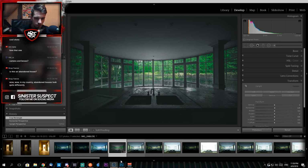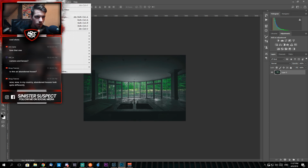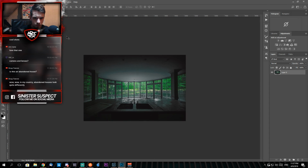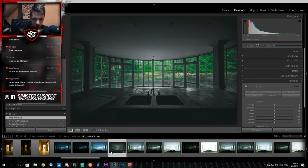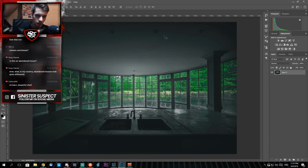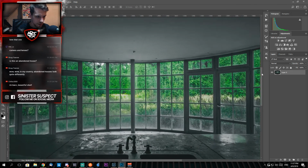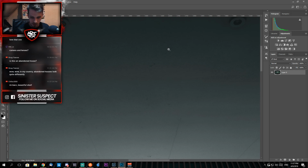Looking at the image, it looks like Photoshop added a little bit of color banding here. Strange. Not sure why that is happening. That doesn't help. So I'm actually gonna hit no, and let's do this again. Edit in Adobe Photoshop, and let's do a render using Lightroom. So now Lightroom should be the one doing this. Let's see if it makes it any better. No, we still have the little bit of banding here. Maybe it's just because we're working in Photoshop, or maybe it's just because we're not looking at the full image. If I zoom into 100%, we get a little bit of it, but it's not as noticeable at 100%.